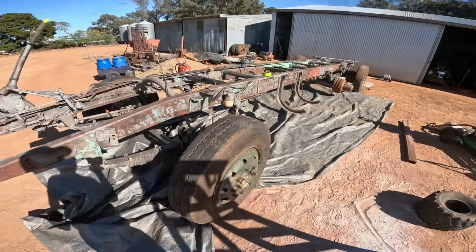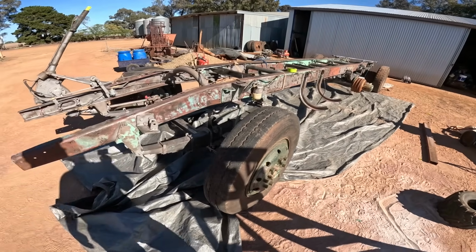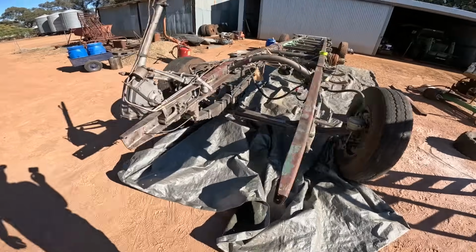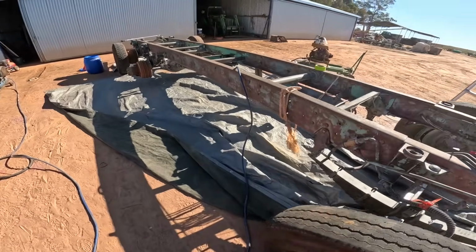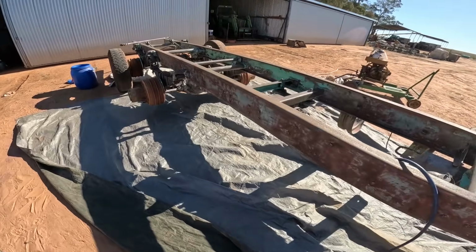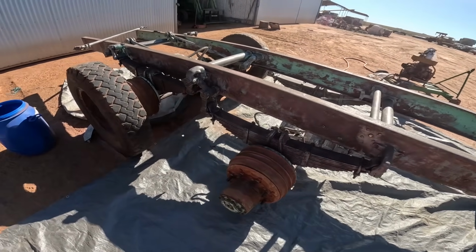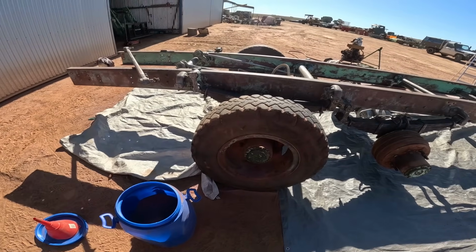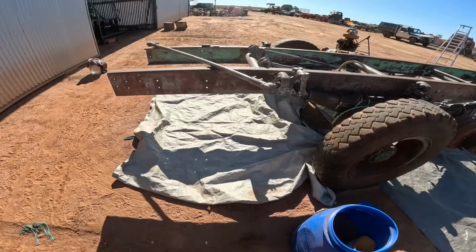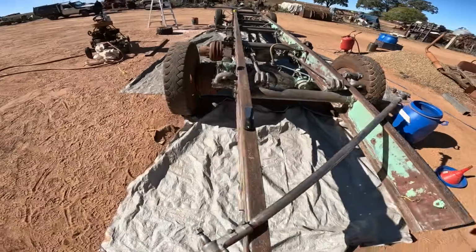Here we are on the 18th of May 2024. We've got the chassis of the Albion ready for priming. I didn't film a whole lot of cleaning it because it's just a lot of the same stuff, sandblasting and wire wheeling and cleaning off all the streaks of tar that were down the chassis. Turps actually cleaned that stuff off all right. Then you just go over with a sandblaster and clean whatever else you need to.